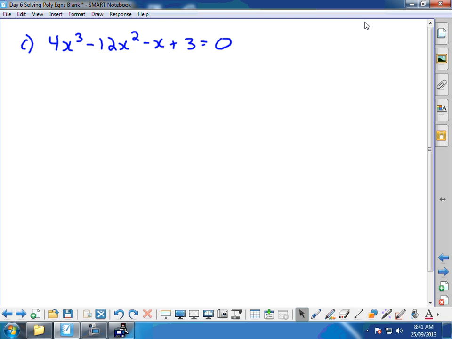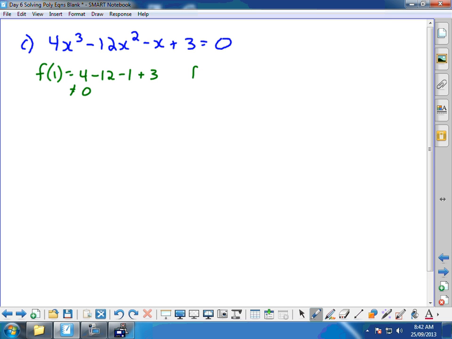So let's remind ourselves, what's the first step when we go off and try and factor something like this? Guess. We have to guess a root. And we can have an educated guess because we know it at least has to be a multiple of 3. And for no apparent reason, I will tell you to guess 3. I'll show you because what I probably would have done is guessed 1 first, which would have been 4 minus 12 minus 1 plus 3. And that gets me, I don't know, something, but it's not 0.